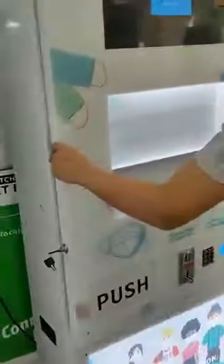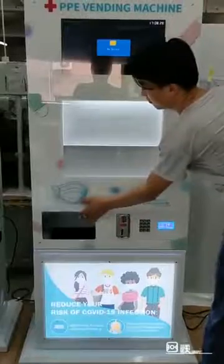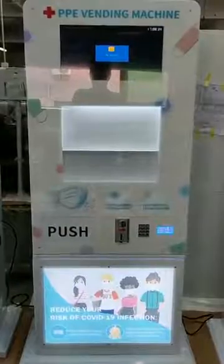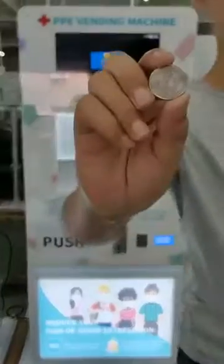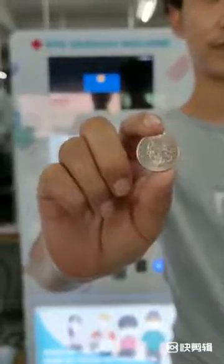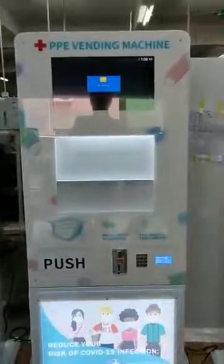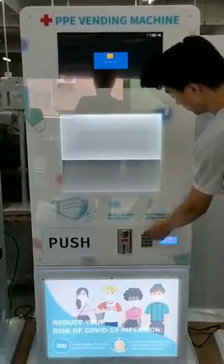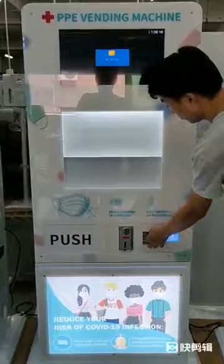Close the door. And let's see how to buy the mask from the vending machine. You see, there is no mask here. And this is $1/4. And put coin in the coin acceptor now. Then choose the mask in the machine.